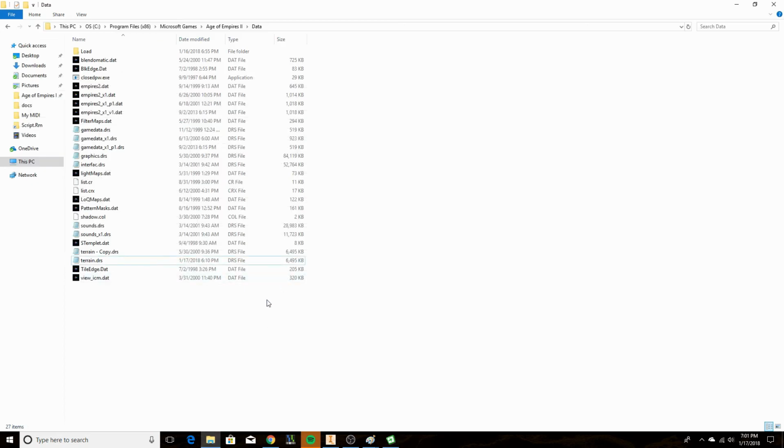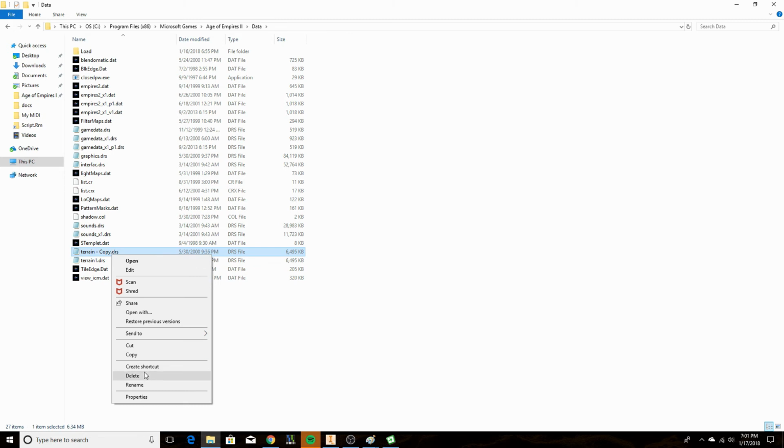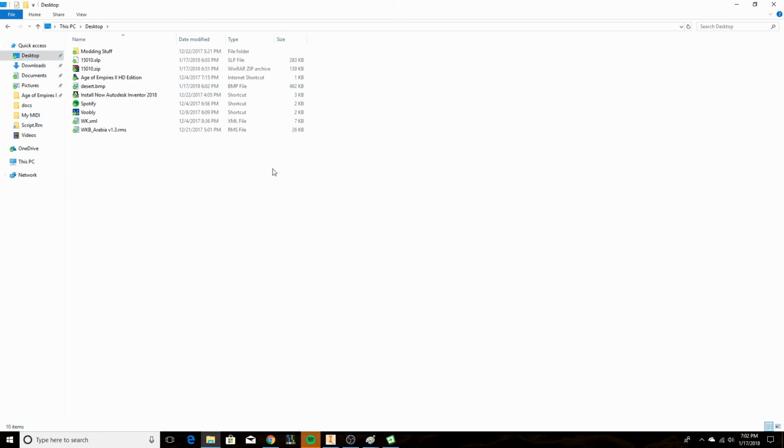So let's go back into the data folder and replace the modified DRS with the original one so that we have standard terrains. Alright, that's done.